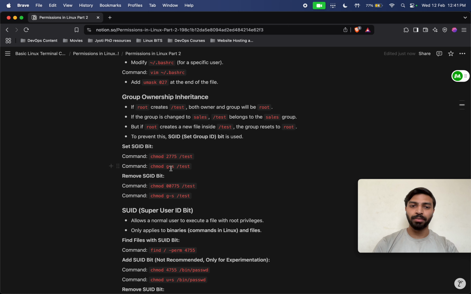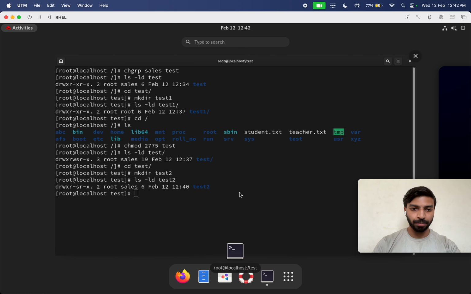S bit is used for the SGID bit. This can also be used. Now we want to remove. We have used the numerical value for adding, so we'll use the second command for removing it.